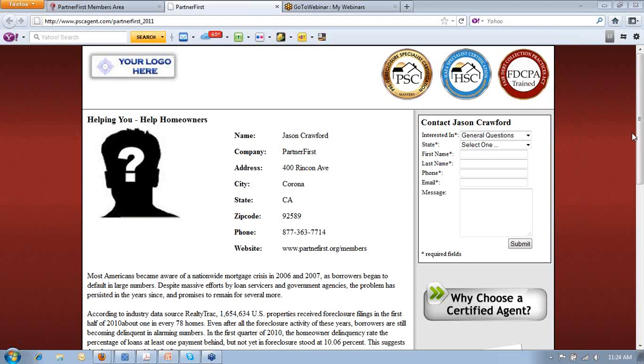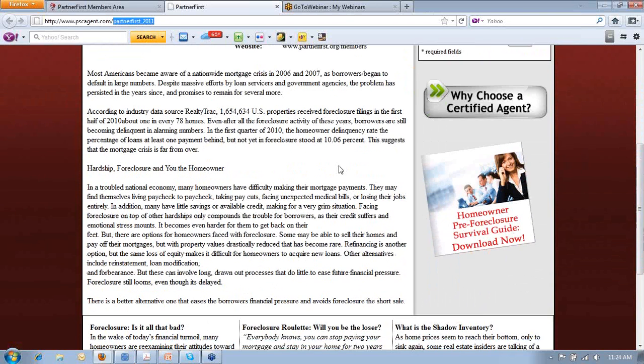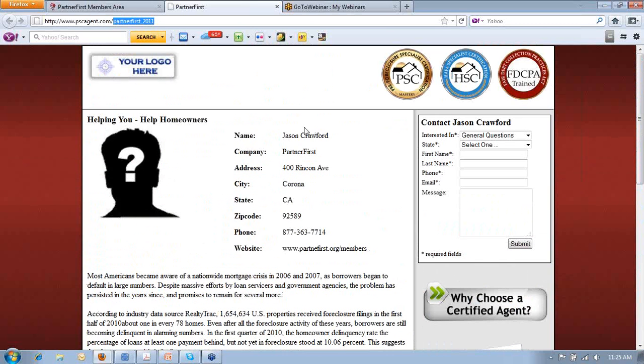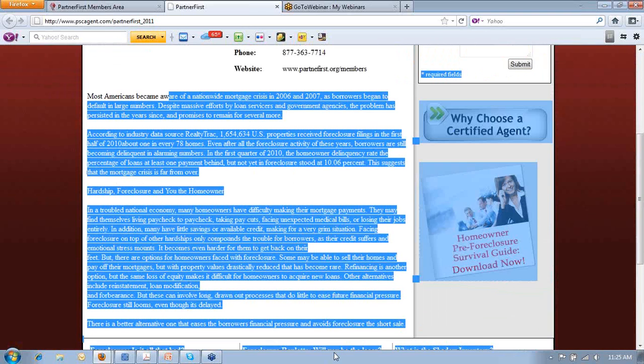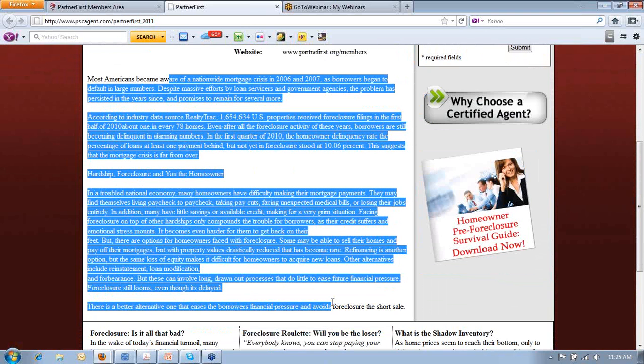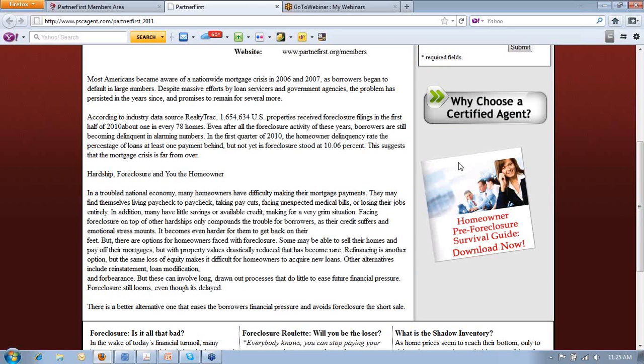All right, so scrolling down, you'll see the information that I input under the Edit Microsite, and this is my own particular information that I added. So all that to say, you have control of editing from the Helping You Help Homeowners tagline I have here. That's whatever tagline you want to put in. Your photo, your general information, as well as all this information down here, you have control over editing that in the back end in the members area under My Profile and Edit Microsite.